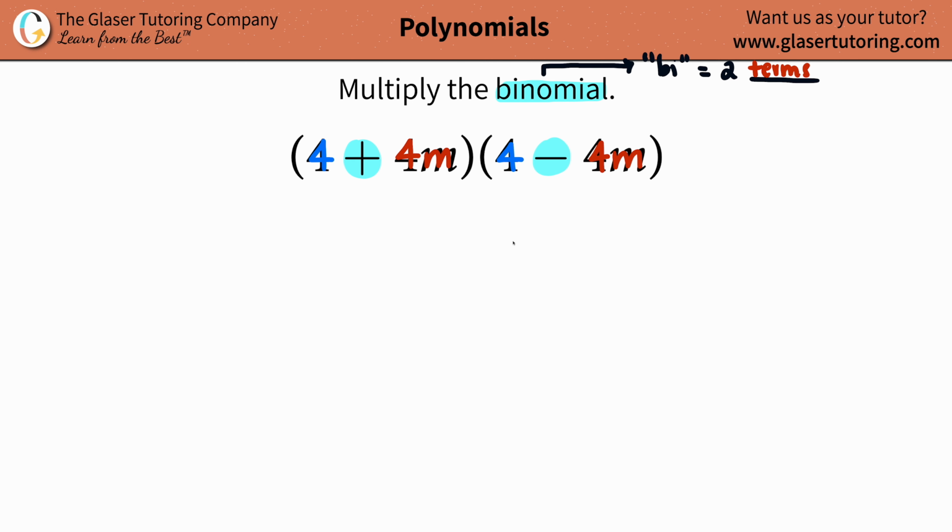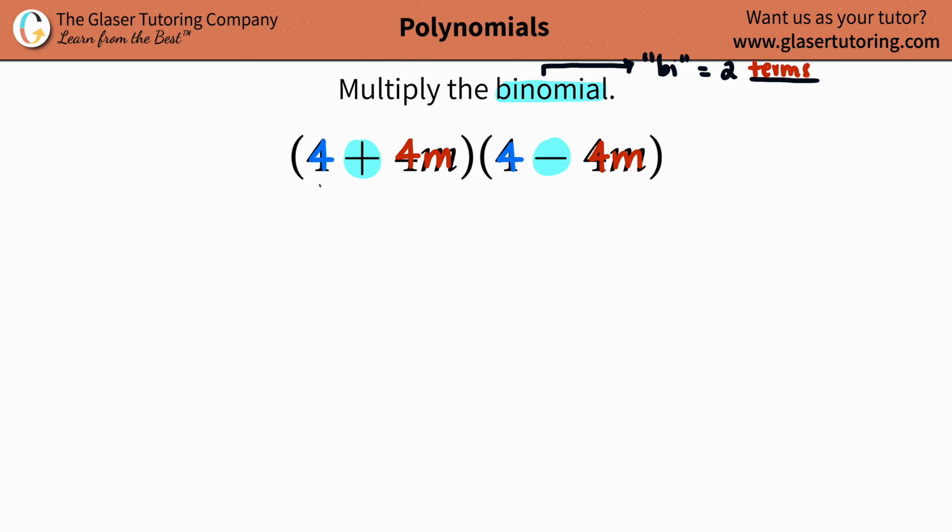When you notice that you have this setup where the first term, the front term, is identical, the last term is identical, and the only thing that's changing is the signs, we can bypass being fair. And all we have to do in this case is multiply the colors that go together. The reason why we can do this is because we're going to have terms that cancel out. If everything is the same, and one is positive, one's negative, some terms must cancel out.